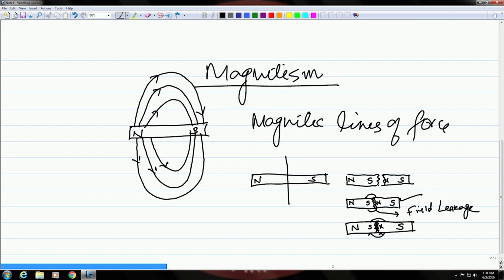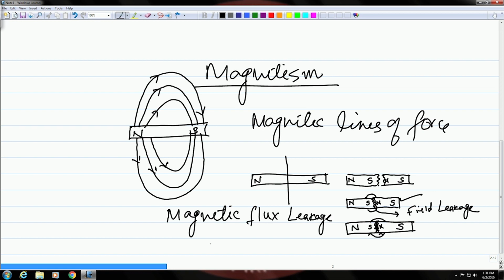So the main principle behind this is magnetic flux leakage due to the presence of a discontinuity on a magnetized surface.